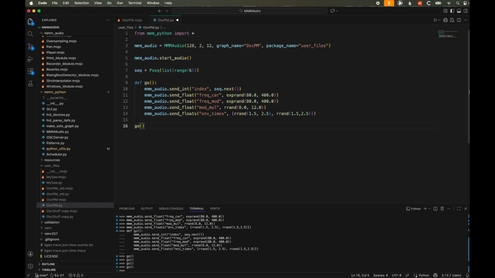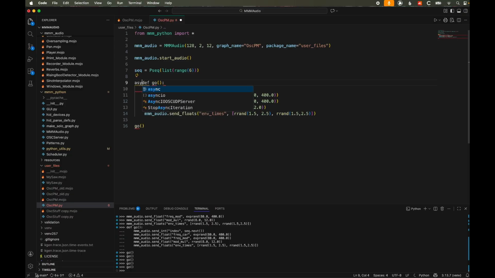But also doing this myself manually is a pain. So now I'm going to schedule this. In order to schedule, we have to make the function be asynchronous. So we'll say async def. So it's an asynchronous function, and it's going to be called go.